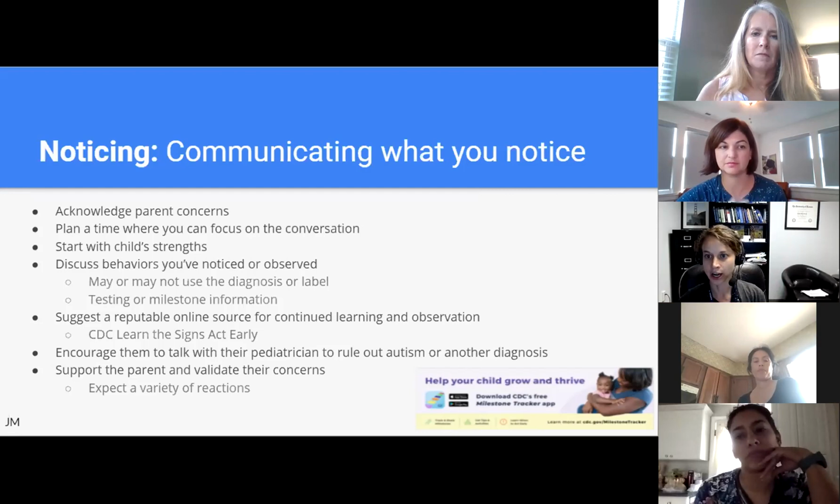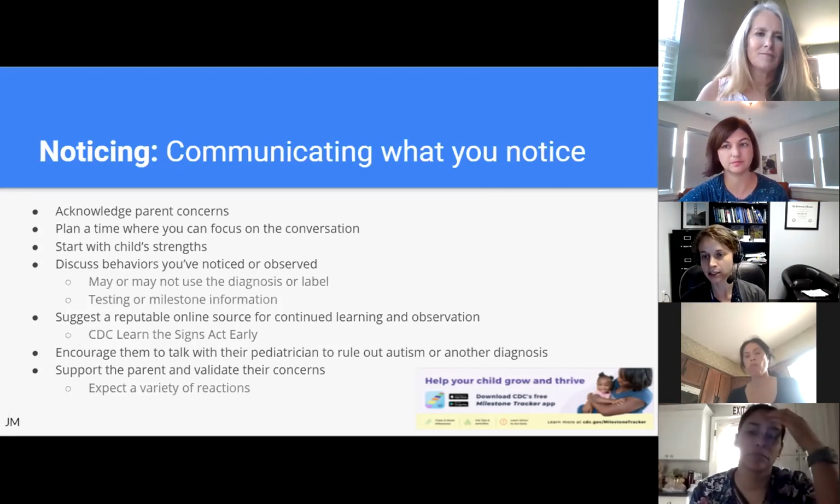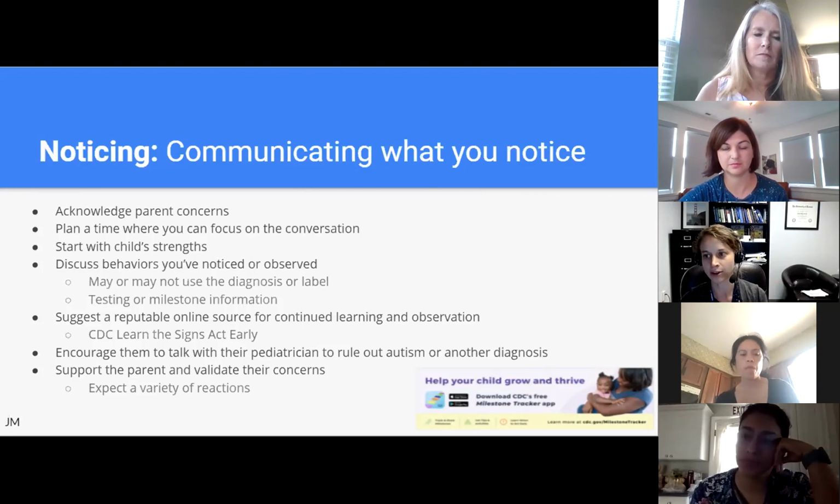And then if the child shows significant delays or red flags for autism, it'll prompt the parent to share this information with their pediatrician. The really nice thing about it is that it's confidential and safe, and it stores those milestones in that app, which helps to facilitate that conversation between the parent and the pediatrician. Because then you're like, okay, these are the milestones we've been seeing, and these are the specific ones that raised the alert on the app for me to share this information with you. So it can help empower families to communicate that information in a way that'll be understandable for their pediatrician.